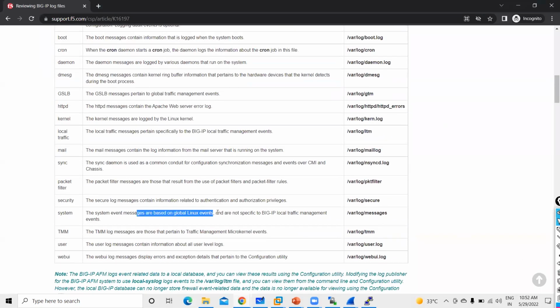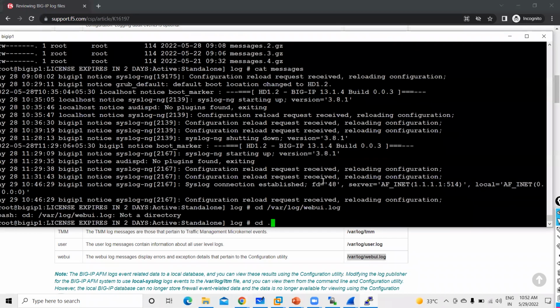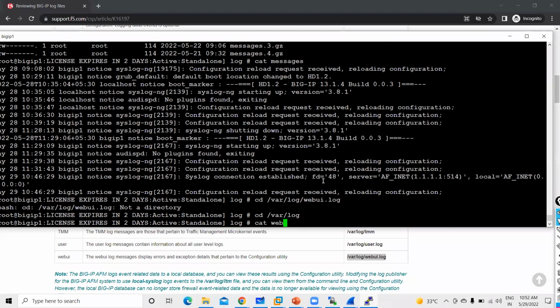See, system related logs, user related logs, or any user issue with web UI configuration. You can just copy this, go here and mention cd /var/log, cat webui.